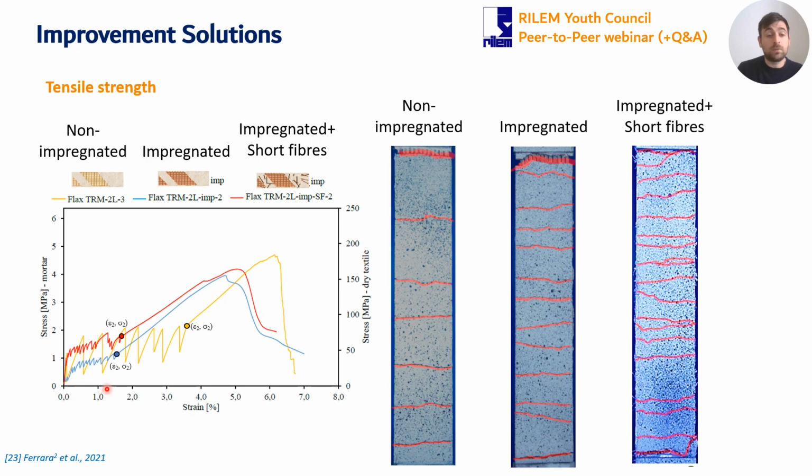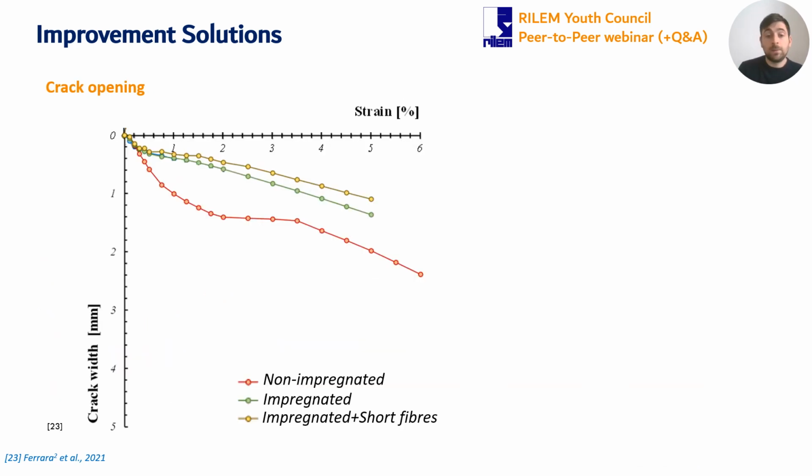output can be highlighted. For instance, the deformation at which we have the transition between the second phase and the third phase is much lower due to the impregnation, so due to the increase of stiffness at lower strain values of the textile. And also by improving the matrix, we can even increase the value of the stress within the composite in the second stage, so increasing a lot the overall response of the composites.